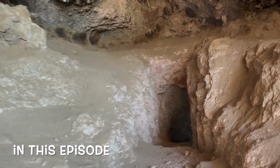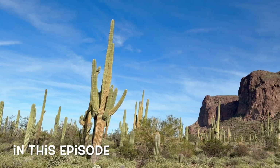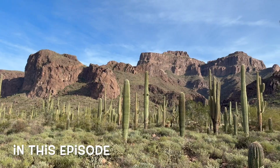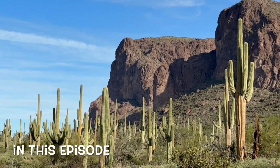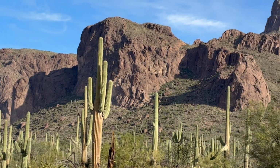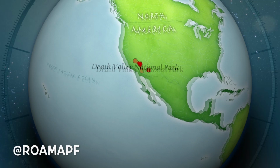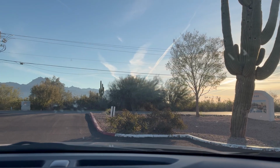Supposed to be bats in here. Kind of spooky. I don't think I've ever seen anything like this. First time for everything is always a new day, isn't it? Look at that. Flatiron straight ahead. Heading towards Broadway Cave, of course. Just saw this patch of cactus. I thought it was cool. Home sweet home. Heading out to a new hike today.